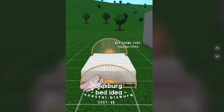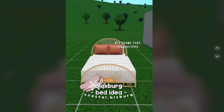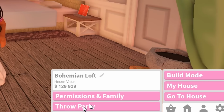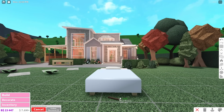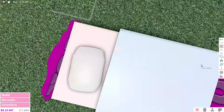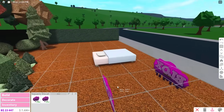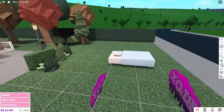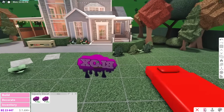So this next one is a custom bed, and it's giving a little bohemian vibe, so I feel like I need to load up a build that's bohemian so we can add it to it. I have this build which is actually called Bohemian Loft, so we're gonna make it in this one. I'm gonna use this little beam just so I can add the decal to it. This one is raised up more than the back frame. You can't attach the structural beam to the bed because then you won't be able to move the decal up. So just attach the beam to the grass and then raise the decal up.